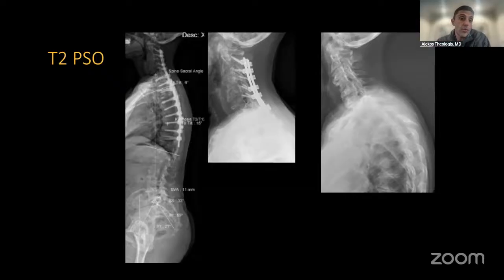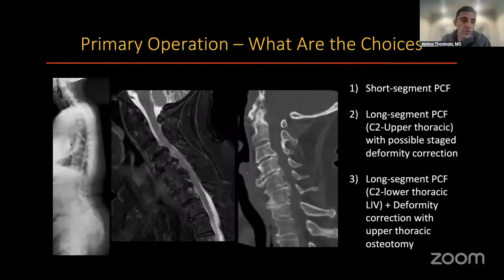And it really made me start questioning, well, should I have done this from the start? And I don't really know the right answer to this. And maybe that's something that we can all discuss as a group. But these are challenging situations because many of these patients don't come in with a primary complaint of deformity. Many times they present just with a neurologic complaint. So I think the options here, the short segment fusion, probably not the wise decision because of what we've talked about with the tension band being compromised.